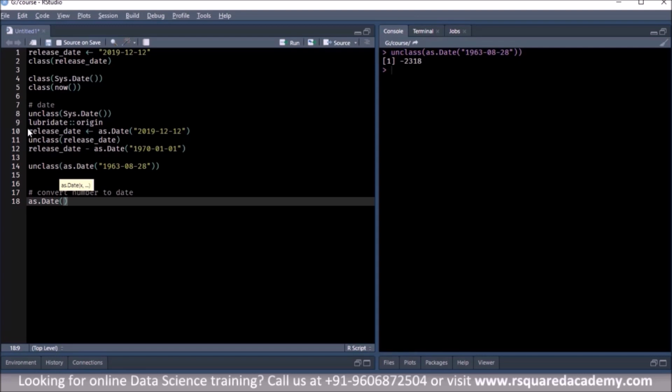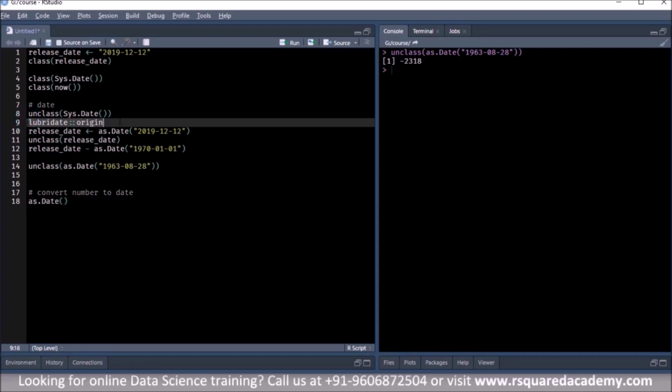So we saw here we have an origin, right, which is 1st January 1970. When we give a number, does R use this origin and calculate the date, or should we also specify the origin as well? We'll look at that.